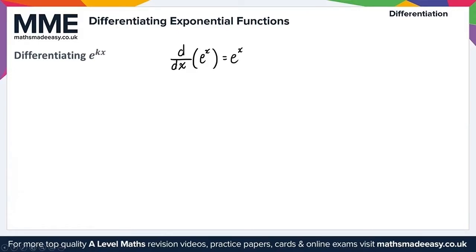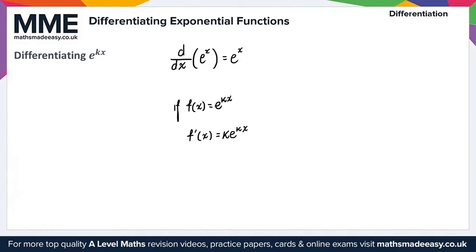Well, in this case then, again, let's just write this e to the kx in a form that we can differentiate. So, if f of x is equal to e to the kx, then if we differentiate this, we would obtain f prime of x. And again, differentiating this with respect to x, we simply obtain ke to the kx. Okay?